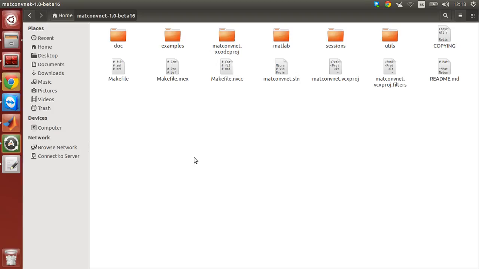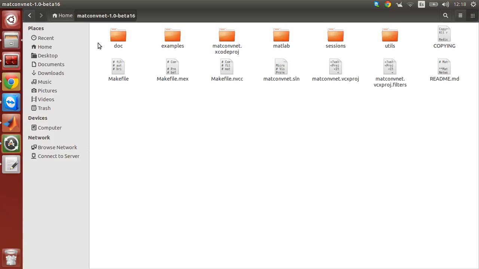So in this first session we're going to cover a couple of interesting topics, like how to do inference with AlexNet and LeNet, and we're also going to see how to do training with those networks on different datasets like MNIST and CIFAR-10. But first of all, I'm going to introduce you to how to install the library.